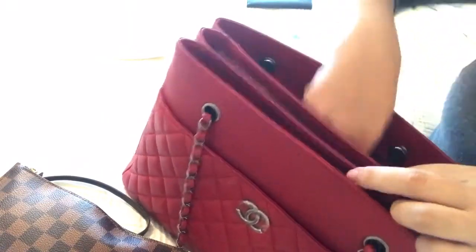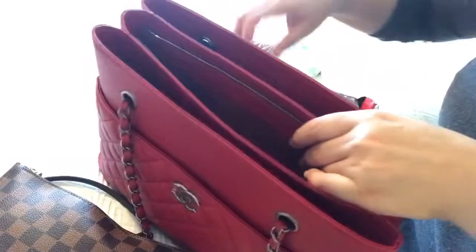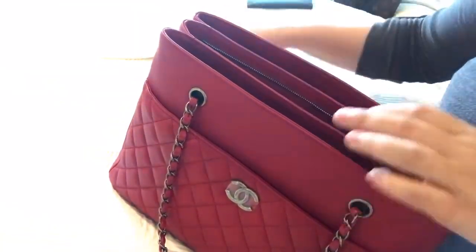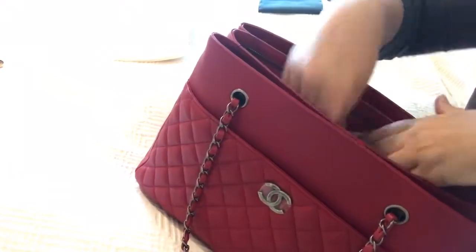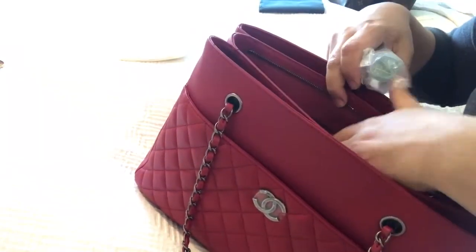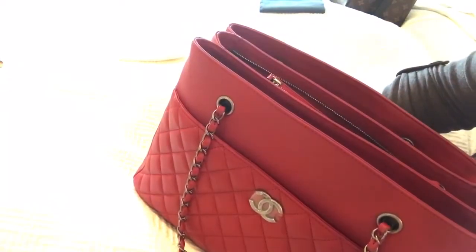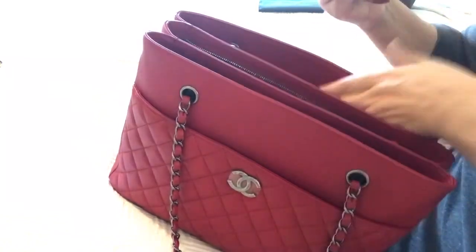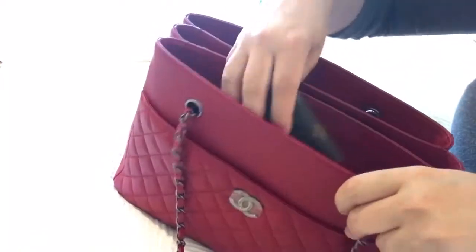I have to say I'm enjoying the different compartments of this tote bag. It's definitely easy to reach and the leather feels nice, supple, and very flexible. It's very gratifying trying to fit these items in there as there's a nice give to the bag. I like the organization — I feel that once I figure out where I want my items to be I'll be able to find them much quicker, versus my Speedy where everything gets thrown in and you have to shuffle around to find things. I probably should get an organizer for the Speedy. This one is definitely very practical for every day.